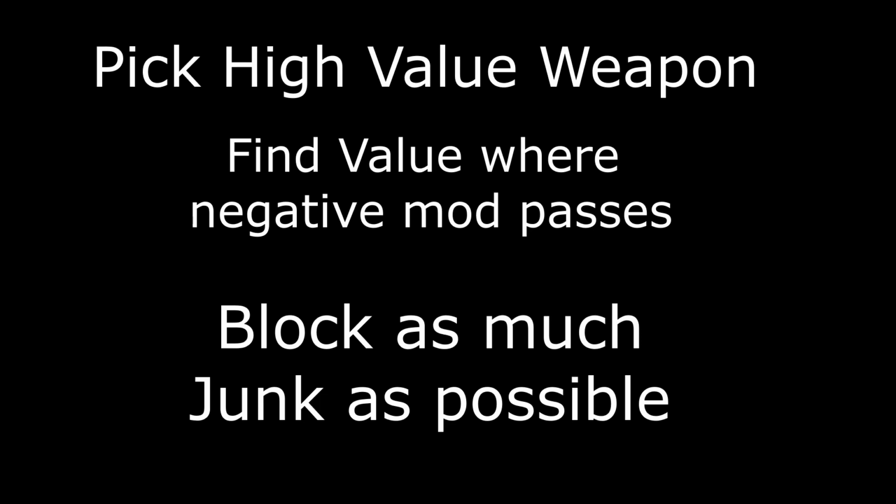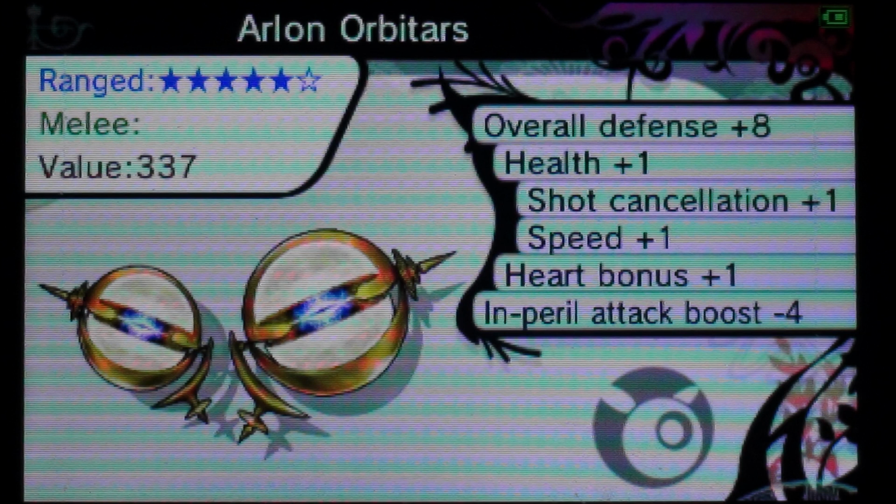Eventually you will be able to easily fuse weapons in the 320 range, then the 330 range, all the way up to 337. Like I said, 337 is the limit as negative mods can't pass higher, so building weapons in the 330 to 337 range is the absolute peak one can expect.